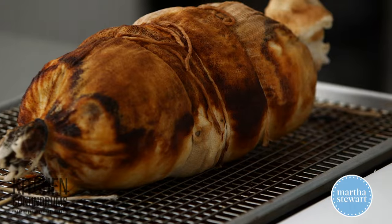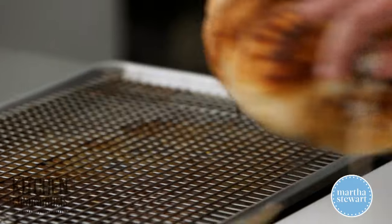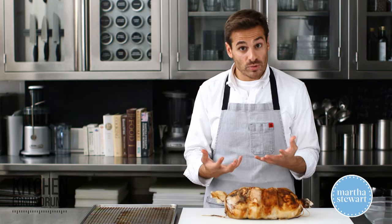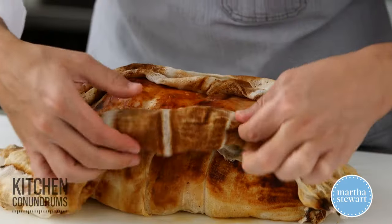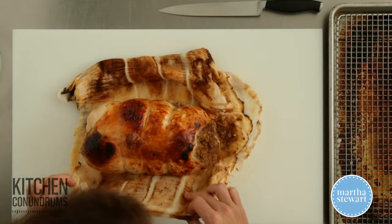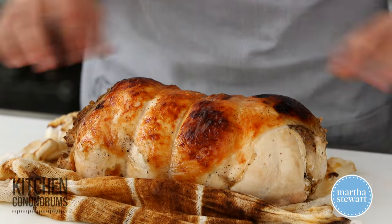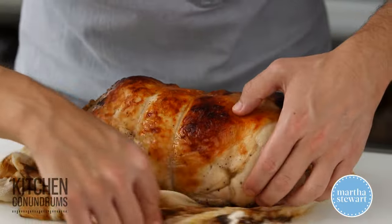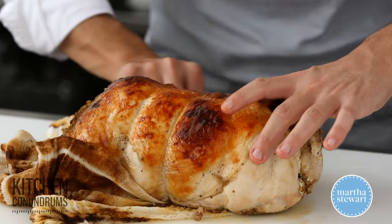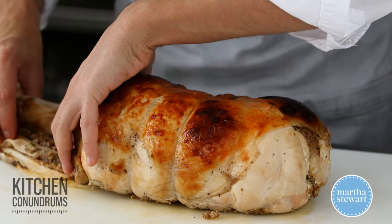So our turkey roulade has been out of the oven resting for about 30 minutes. You want to make sure that you give it a good amount of time to cool slightly and for those juices to redistribute throughout the breast. So just peel back the cheesecloth here, which comes off easily. And there you go, you have a beautiful brown turkey breast here. It looks great. Now gently remove or shimmy the cheesecloth out from underneath the roulade.